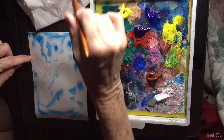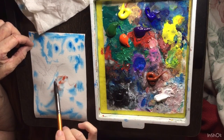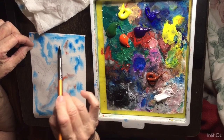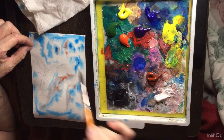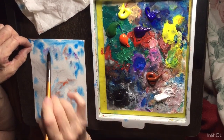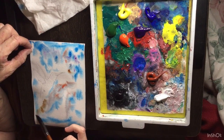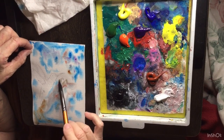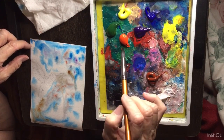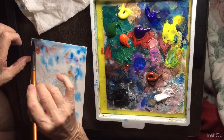I'll rinse out the brush and grab some of this beautiful red — it's kind of an orangey-looking red. That's going to make kind of a purple when it mixes with the blue, which is fine by me. This is deep, deep purple; I can grab some of that and put it in there. I love purple, and I really like that burnt sienna, especially when doing sunsets or sunrises. It has a yellow tint in it — it's just beautiful.